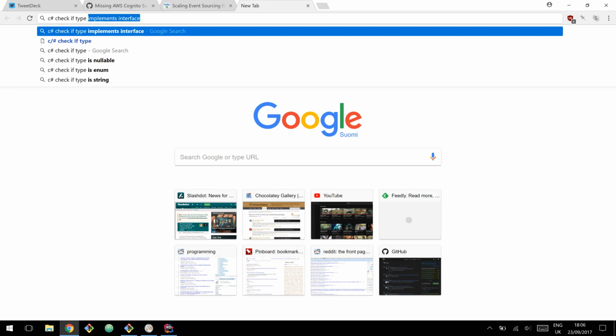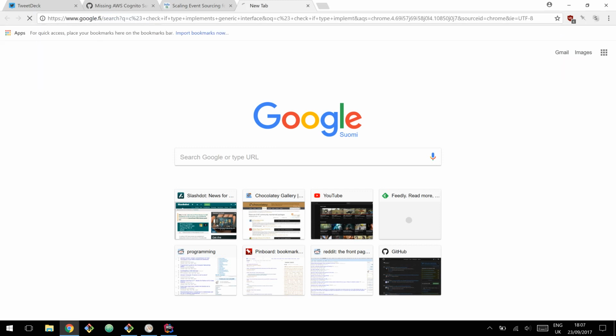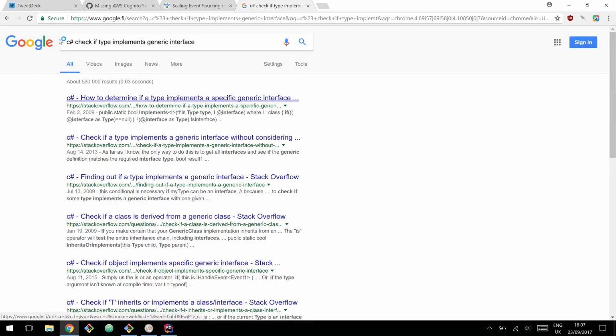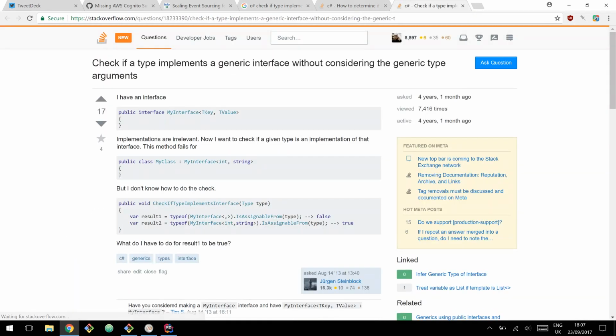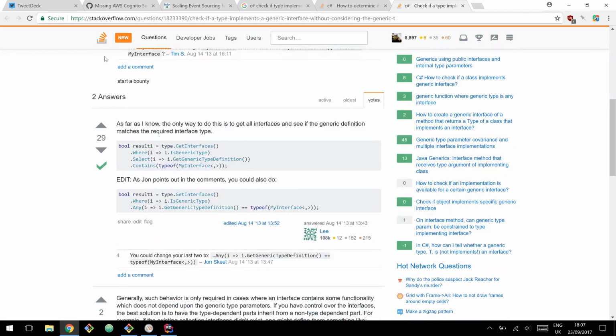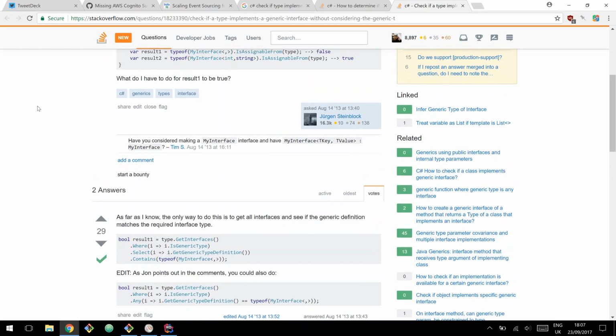Check if type implements generic interface. That's what we're after. Without considering the type parameters. That's the one. So find all the interfaces where the interface is a generic, get the generic base definition of it, check that it contains that. Yeah, okay, that makes sense.